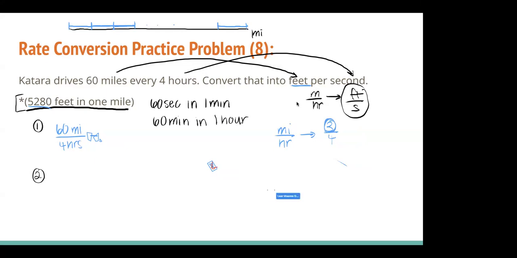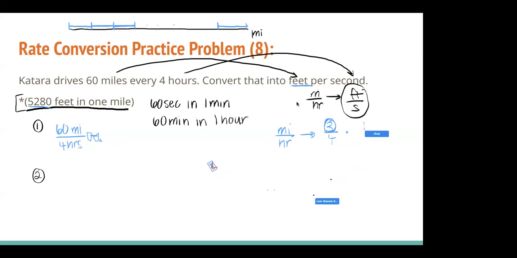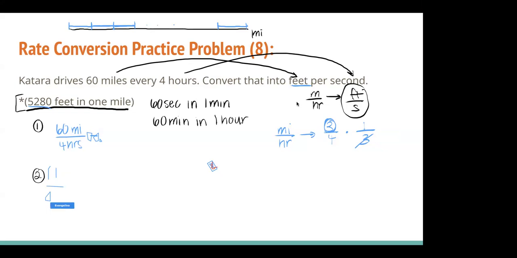So you should divide by 3, right? You want to multiply by 1/3, so you can cancel the 3's out. Exactly. So it's basically the same concept when dealing with units. So if I have 60 miles and I want to get rid of the miles, what should I multiply by?